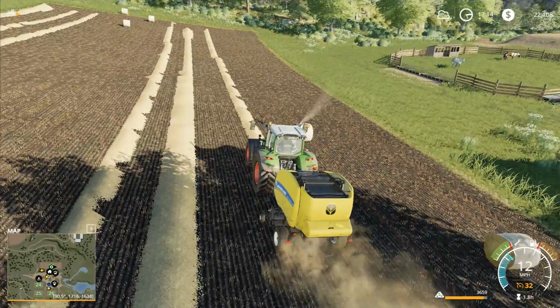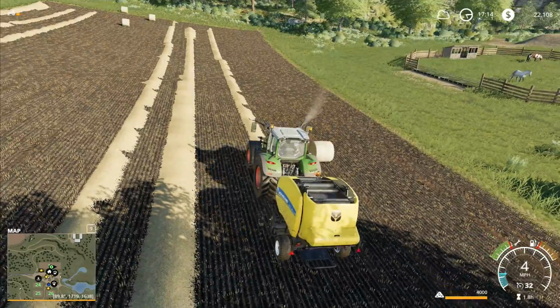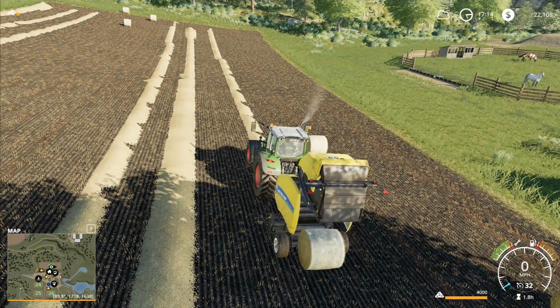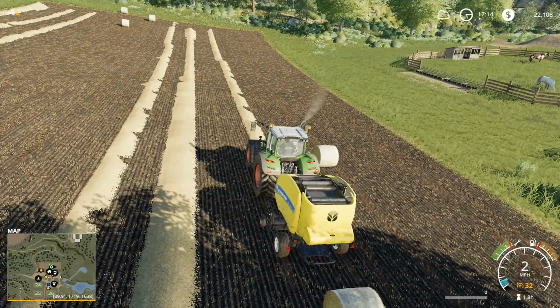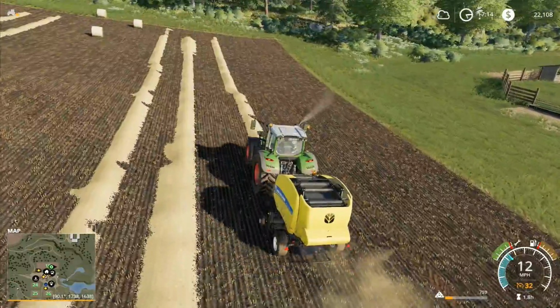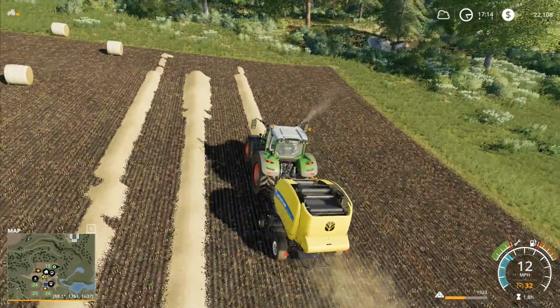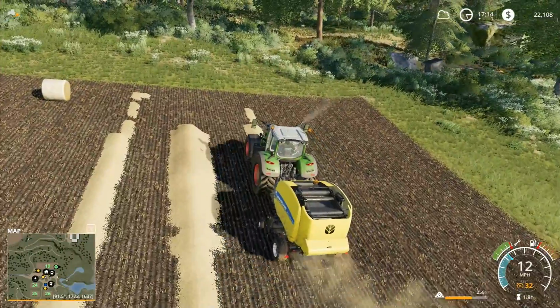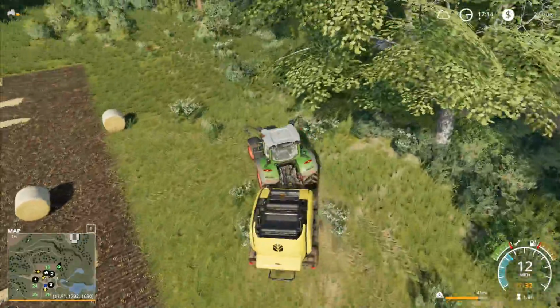So if there's a forestry map, the only way that I can see getting around this, in order to be able to do this again, if you haven't got contracts and stuff, and you can't just go and use any grass anywhere, is that I'm going to have to buy a section of the forest, and then max the loan out, and then eliminate all the extra machinery and all the rest of it, so that we have the bare minimum.